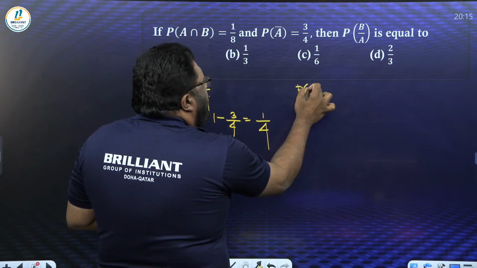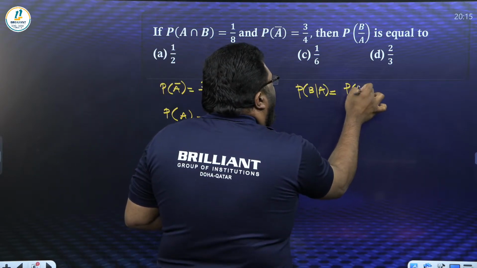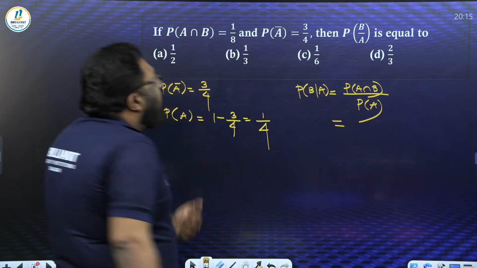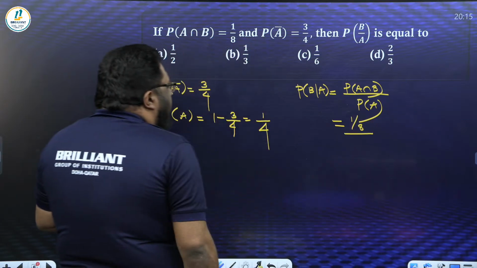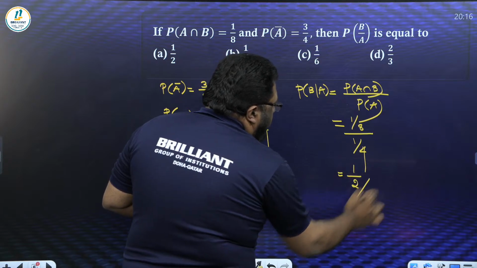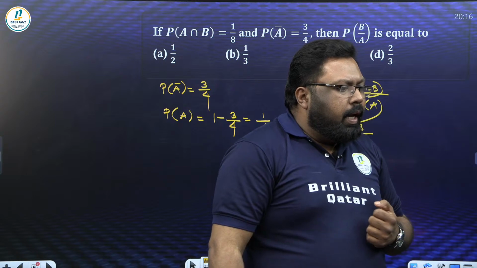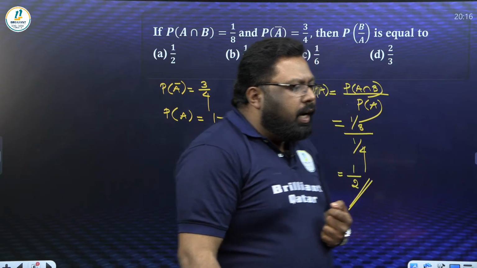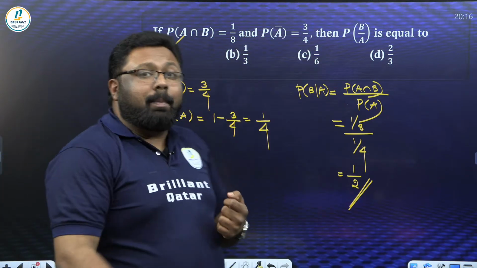I told you so many times, a question based on conditional probabilities is highly expected. All the different ways of doing a question based on it, I'll practice here. A intersection B, my dears, 1 by 8 divided by P of A, 1 by 4. Answer, yes. How many of you got it? Ruben, right. Hisham, yes. Naina, yes. Ithriel, right. Hanna, Hridya, Shiny, Ibrahim. Very good, beautiful, my dears. Option A, 1 by 2.